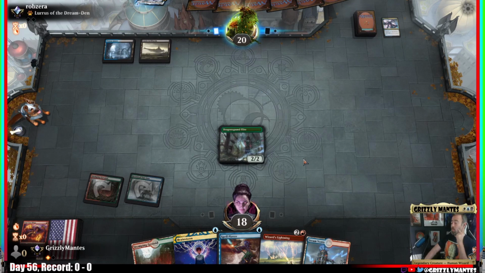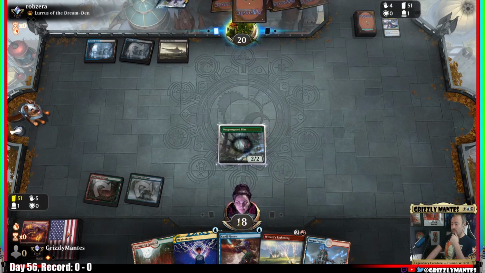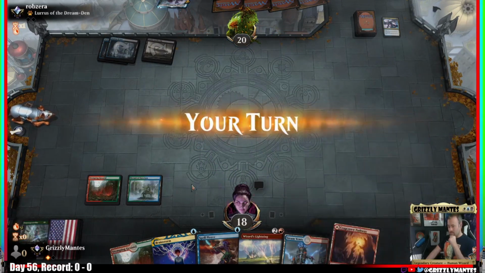I suppose I could have waited, but the way I see it is if he's committing removal, then he's not extending his board. Nah, I probably should have waited. We'll see, though. Well, he's got tons of kill spells, yeah. He drew the double kill spell hand, so not much I can do about that.